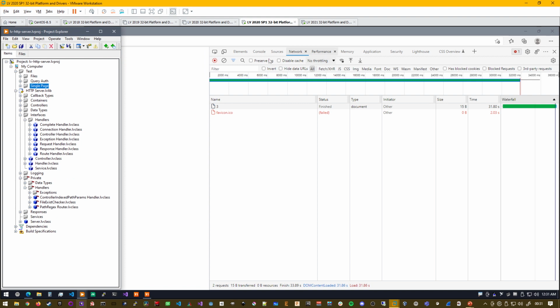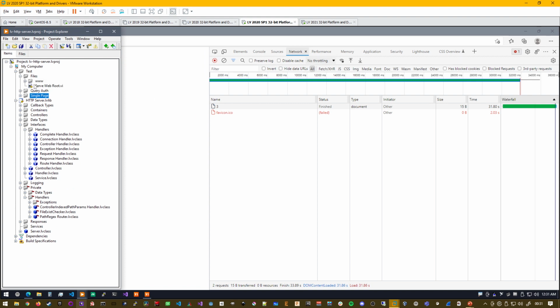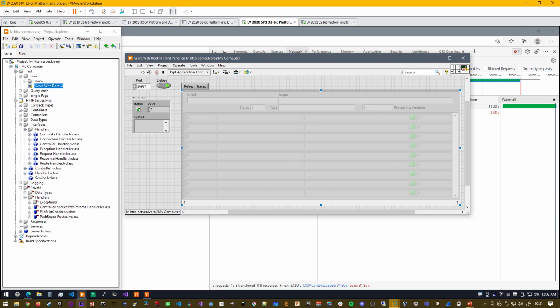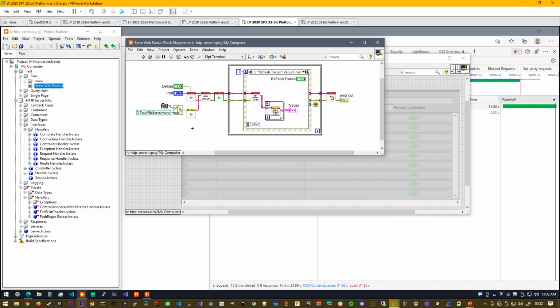So the next example, if we wanted to do basic file serving, we've got this application, and we'll show off one of the debugging features that's available and built in. So this time we've got this controller. This controller is one of the built-in ones.